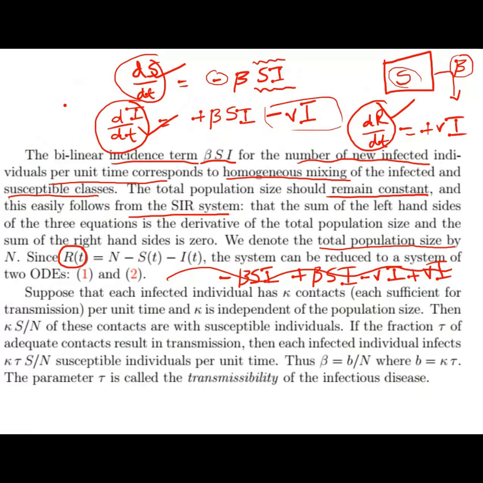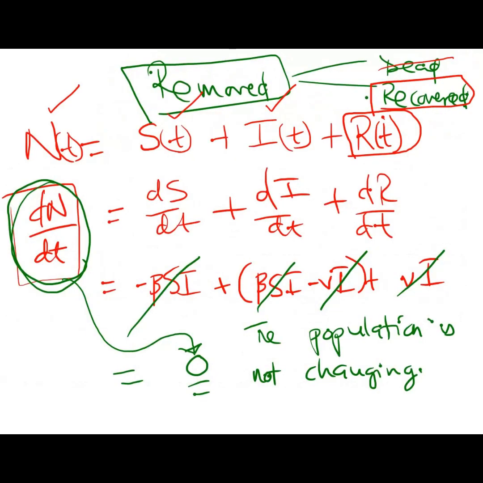All right, so because R can be written in terms of S and I, and also the fact that N is basically a constant. The susceptible compartment or population is changing with respect to time. The infected population is also changing with respect to time, but N is not changing with respect to time, to the extent that it might not be correct to write N(t) like that. Just write N because it's a constant, it's not changing with respect to time, okay?